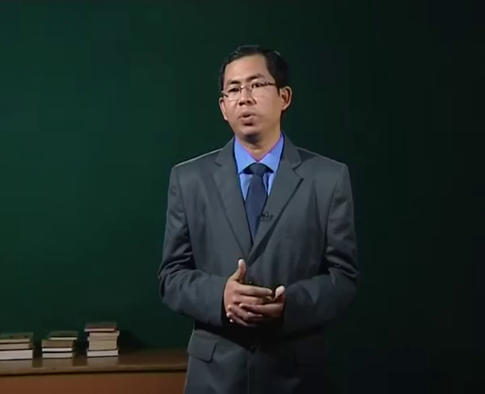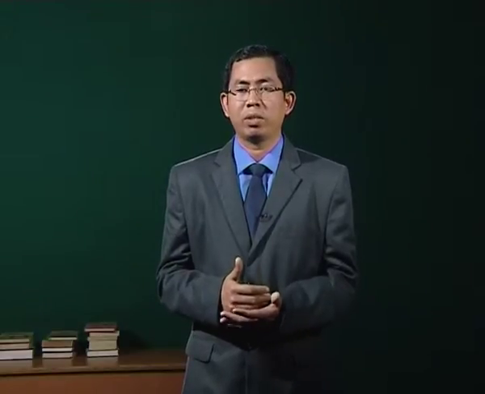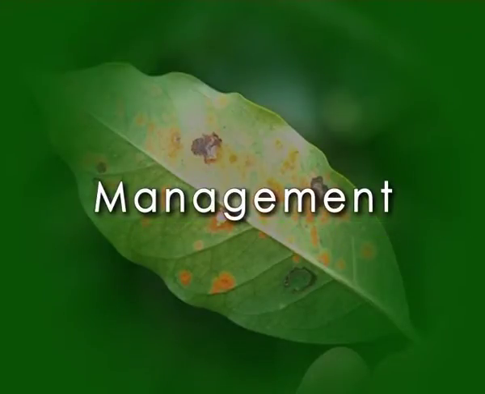water-soaked brown to grey discolorations appear at any place on the leaves and tender portion of the stem of the seedlings. Fructifications of the fungus appear on the infected areas and also on the stem as small white dots. This is about the disease. Management of the disease can be done in the following ways.